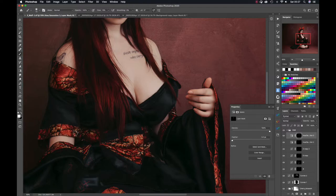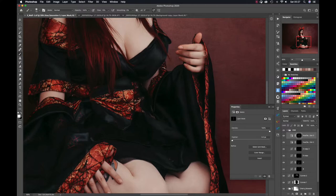I'm using a pressure sensitive Wacom tablet with this, so a lot of the time you see me go over the edges, and it might look like I'm actually drawing upon other areas, like the kimono, the black, but I'm just pressing lighter on the tablet so to make the pen point small.